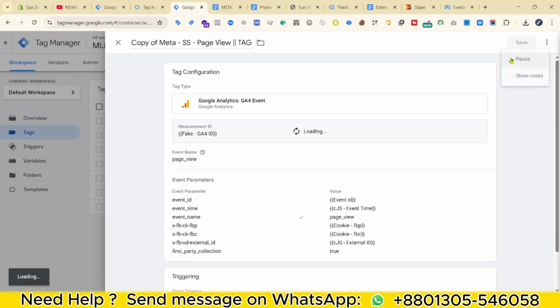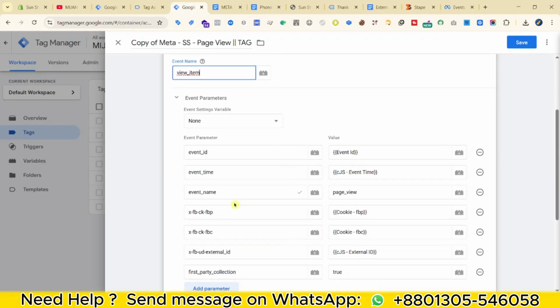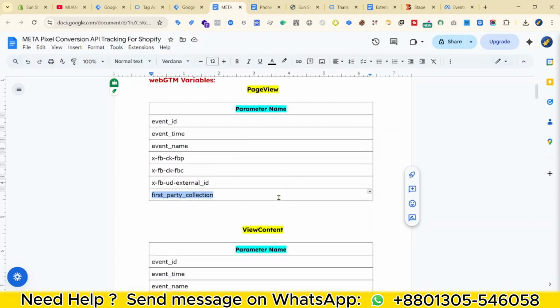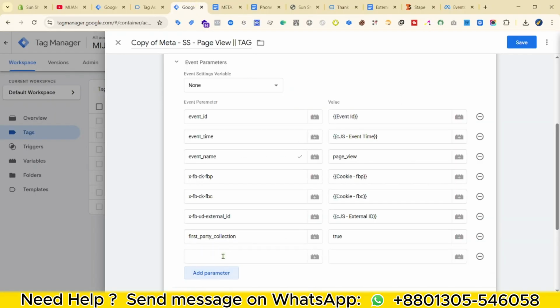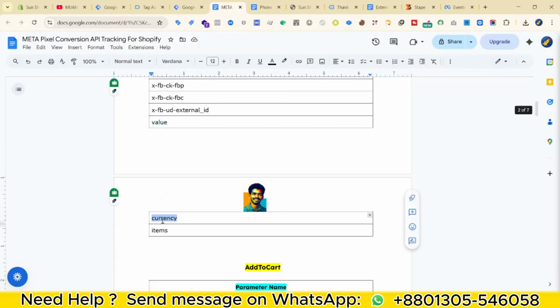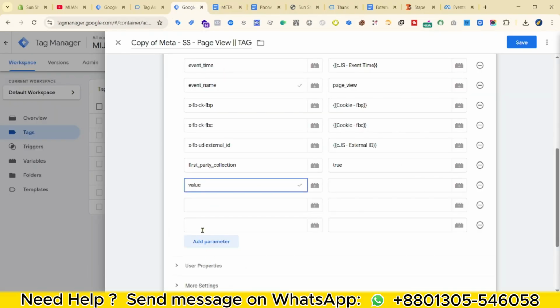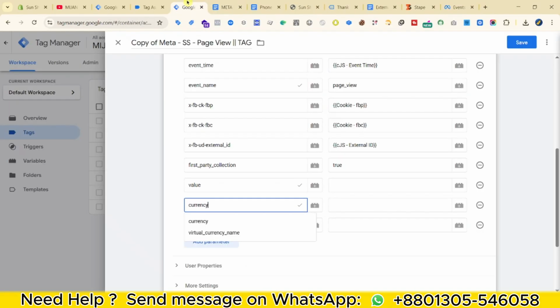To make our work easier, I can easily copy this. So just copy this one. The name will be view item. Everything is same, but need to add something. Value, then currency, then items.